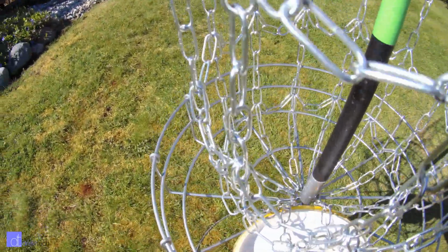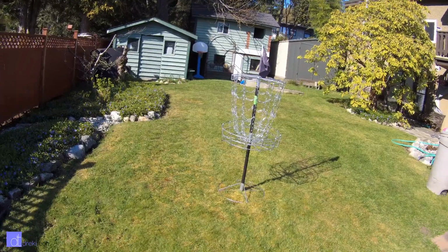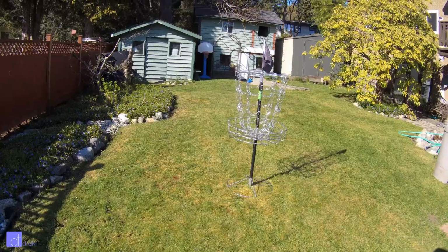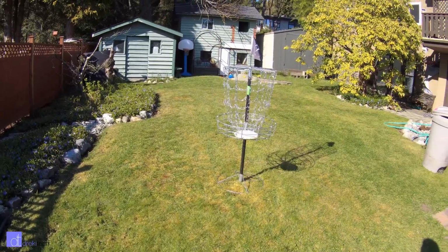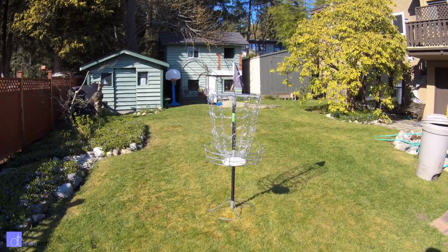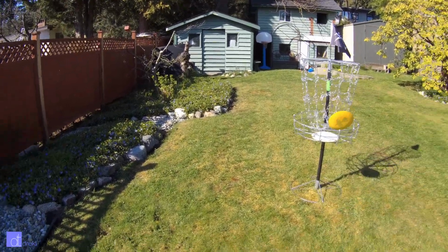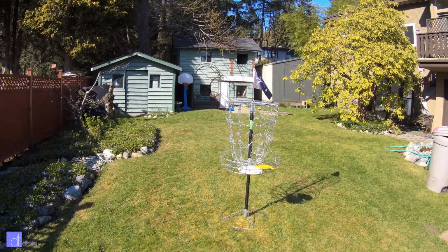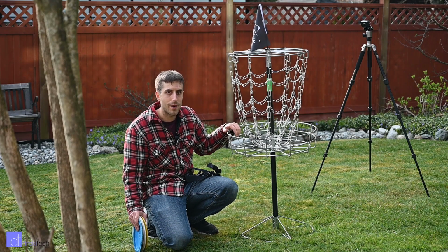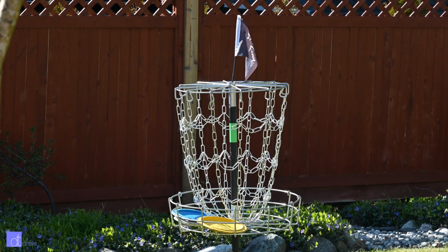One other thing worth mentioning is that this is not a permanent basket. They call it a portable disc golf basket for a reason. It's not the kind of thing I'd leave set up in the yard in the rain. Even though it is made out of metal, I'd worry about it rusting or getting damaged if it was left to the elements. That being said, you could set it up and leave it set up, put it in the shed when you're done, or if you don't have the space, collapse it and put it into the cupboard. Overall though, it doesn't seem too bad just for casual backyard practice. It's definitely not a real target, but at the same time, it's better than not playing because I'm quarantined.